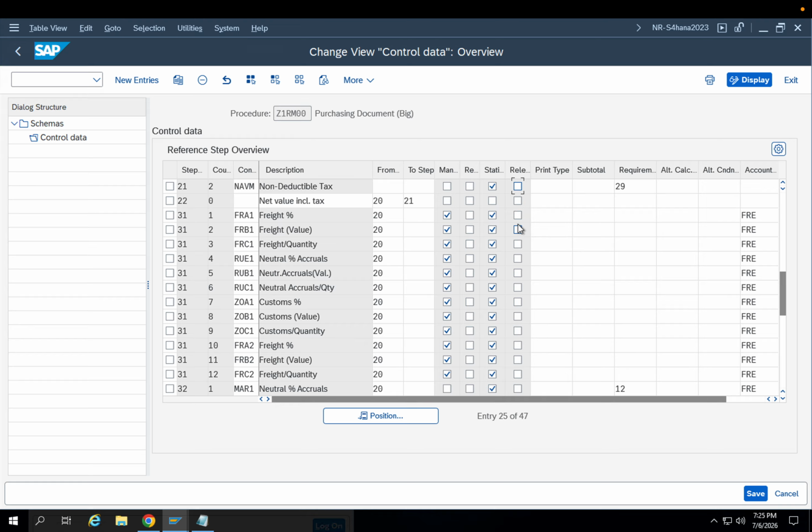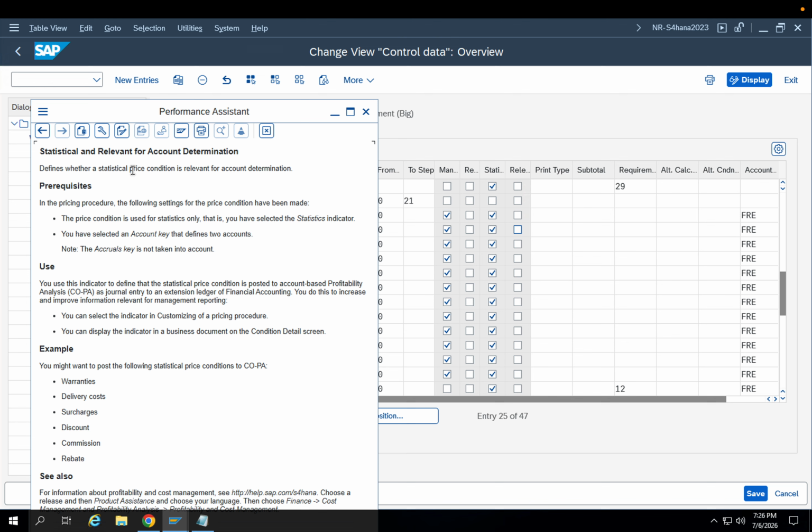That means I want the freight cost calculated, but I need to map it to a separate transaction event key, which maps to a separate GL account. That GL account value will be cleared to the freight vendor separately. It is not impacting the PO net price. Clear? So you can see here what they said.